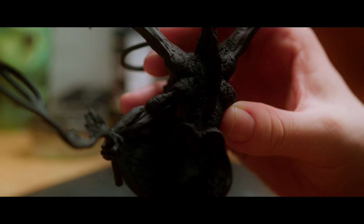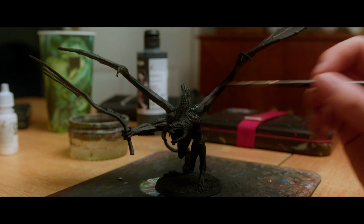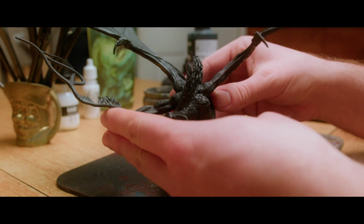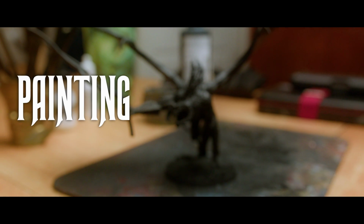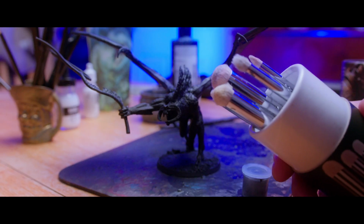The spray primer missed a few bits, so we're going to be handling that right now with this brush. I protected this with some matte varnish. This will stop it chipping, because metal loves to chip. I found this old Airfix 106 grey. This will be perfect for dry brushing.